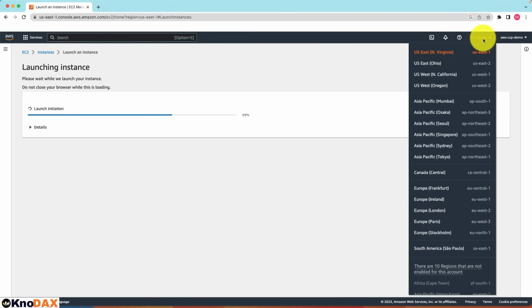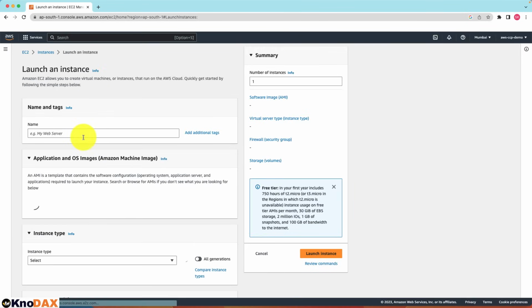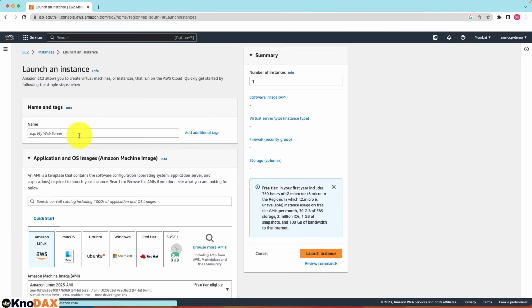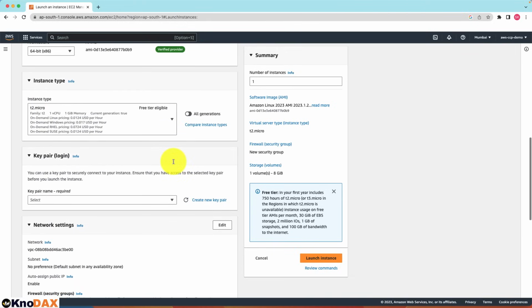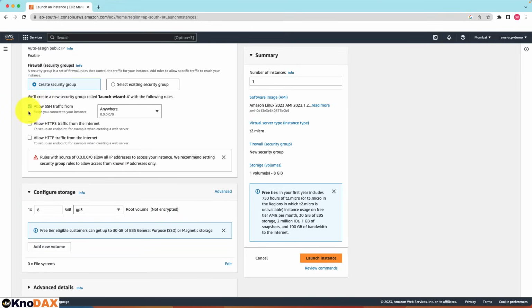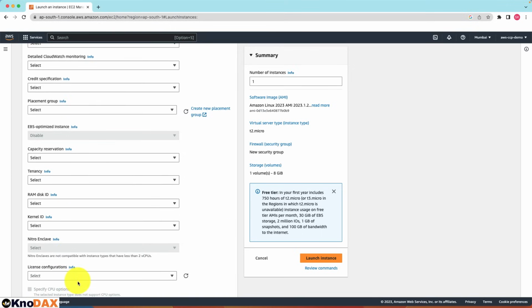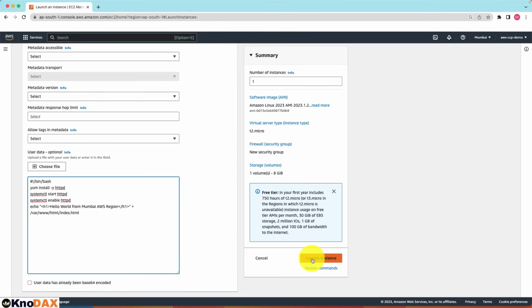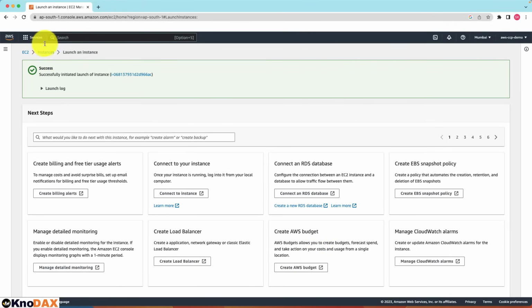Now let me switch AWS region. Let's go to the Mumbai AWS region, and I will launch the other EC2 instance in the Mumbai AWS region. I will launch this instance in the same way as I launched the previous one, which means I will launch in the free tier. I will choose T2 Micro as the instance type. Proceed without a key pair, as there is no need for SSH. I'll create a new security group to allow HTTP access from anywhere. Let's scroll down. Let me add EC2 user data to install a web server and an index.html. I'm going to launch this instance. Now this EC2 instance is getting launched in the Mumbai AWS region.